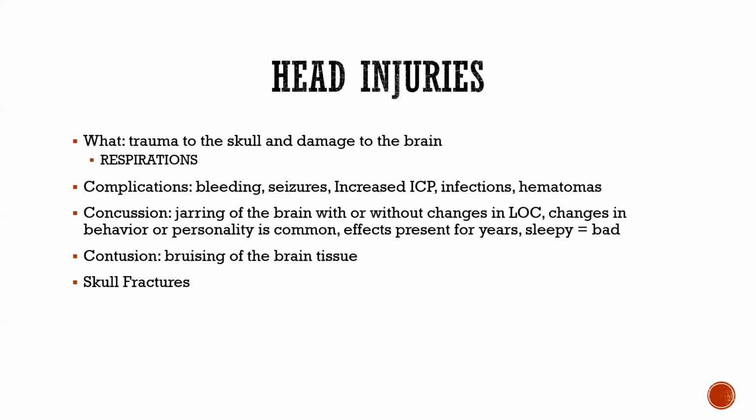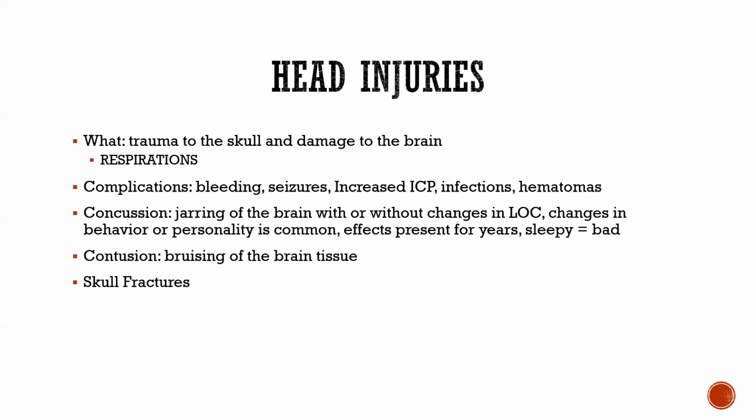All right, head injuries. This can be trauma that causes damage to the brain. Again, respirations are a big thing. All right. Head injuries can cause seizures. It can cause bleeding. It can cause bruising. It can cause collections of blood, such as hematomas. It can cause increased ICP. Okay, so head injuries are bad.